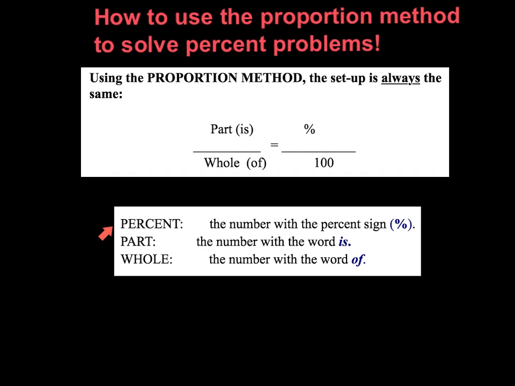So what is this all about? Percent: the number with the percent sign is our cue. It's what we're looking for. Part is a piece of the puzzle. It's our number that's usually associated with the word is. And the whole, or our denominator, is usually associated with the word of. Now this isn't always happening, but most of the time you can use these clue words to help you to do these type of problems.